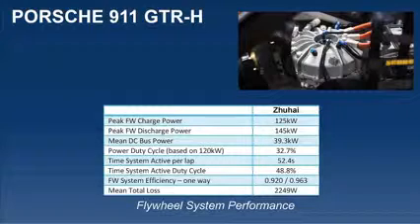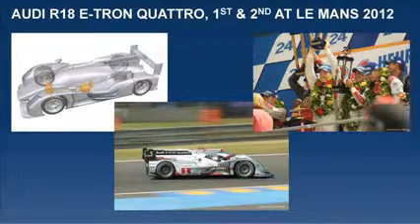This is the Audi car that finished first and second at Le Mans. Williams just provided the storage medium instead of being batteries — in the case of the Toyota it was competing against, they use supercapacitors, so it has a different characteristic. But 24 hours is only 24 hours — it's a practical demonstration of capability, and the fact that the unit doesn't come back immediately to be stripped and tested means it has significant life, and during that life there's no degradation. It has equal performance at the end of its life as it does at the beginning.